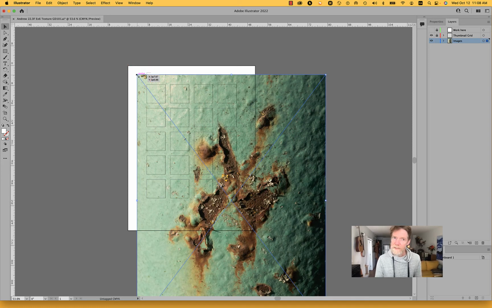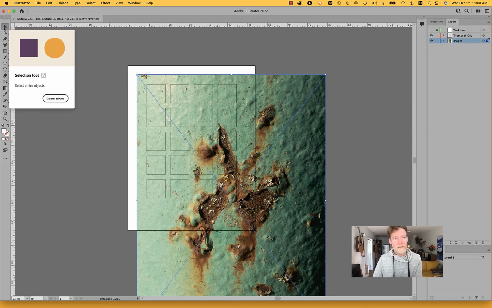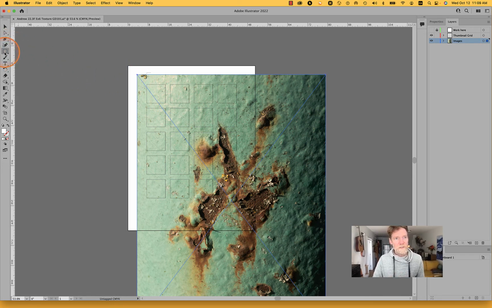You can see here that this image is too large. So yes, you can crop it differently, but I want you to start by cropping it to the width of the thumbnail grid. You can find the width of the thumbnail grid by unlocking the thumbnail grid layer and taking your direct selection tool. You're going to use this direct selection tool a lot. So take a minute to look at this hotkey here, which is V. If you have any tool selected, you can switch to the selection tool just by pressing the hotkey V. It's very fast, so it's worthwhile trying to learn a few of those.